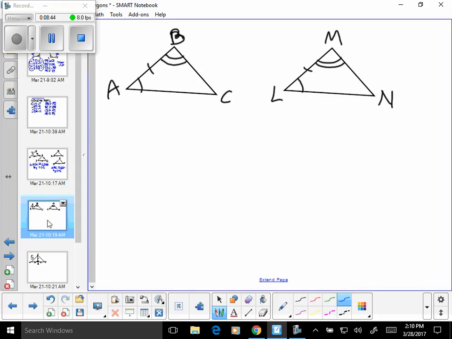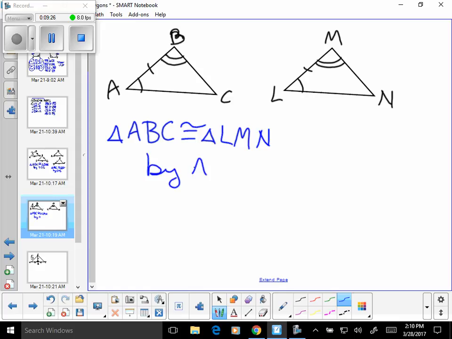And that has to be very true. If this tick mark wasn't here, it was over here, I can't say that the 2 triangles are congruent, because the tick marked sides aren't in the same relative position. You have to have the tick marks in between the arcs. So in this particular instance, I know that angle A and angle L are congruent. I know that angle B is congruent to angle M, and that leaves C to be congruent to angle N. And I know that this is true by angle, side, angle.